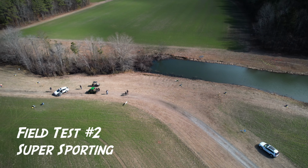Now, even shooting with a cheat mount or a pre-mounted gun, these vests felt very, very nice. And with this particular model, that little V notch cut into the dominant shoulder was especially helpful.